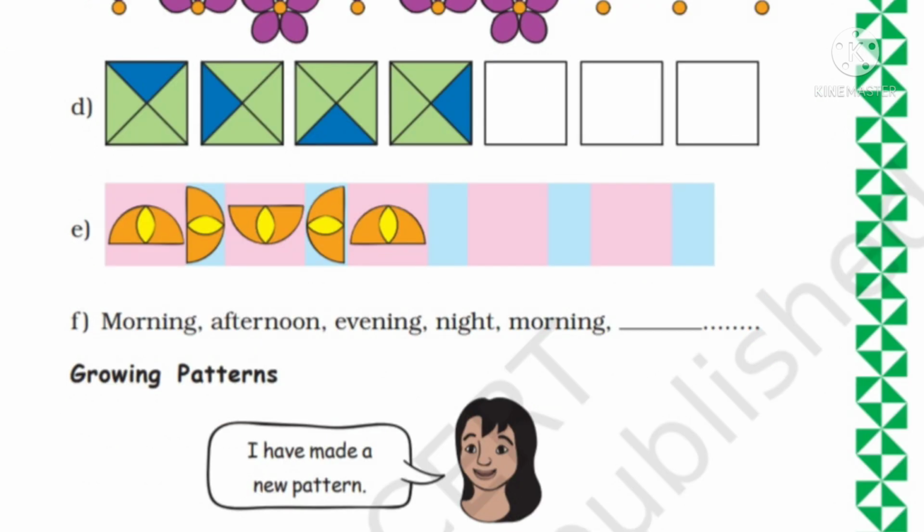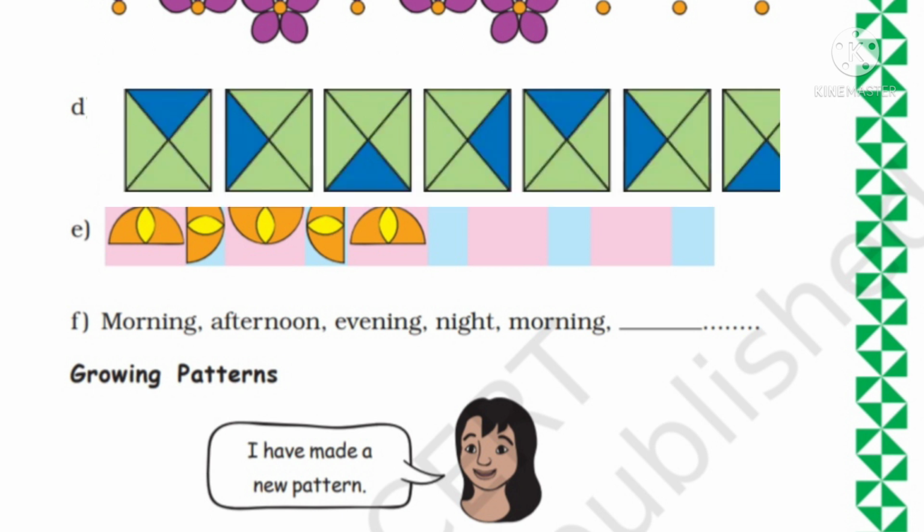Yes. D. There is a square and in that 4 small triangles are there. And of those small triangles, one is painted blue. How is it shifting its position? See, from the first to second, it changed just 1 position to the left side. And from second to third, it again moved towards the left 1 more step. And it came to the bottom part. And in the third step, it again moved 1 step. This type of movement is called anti-clockwise movement.